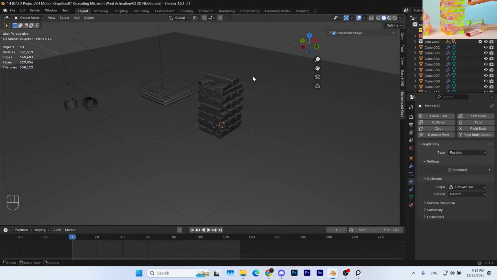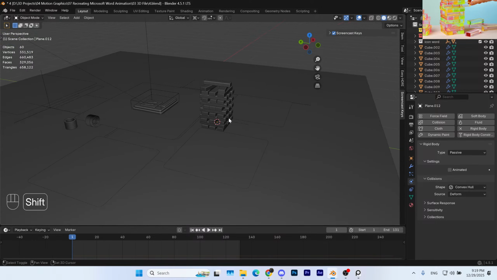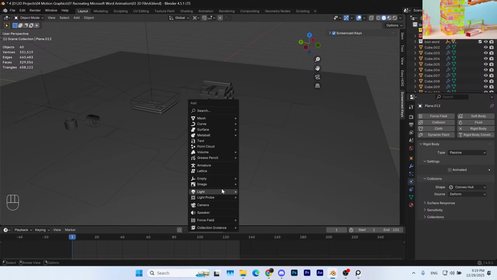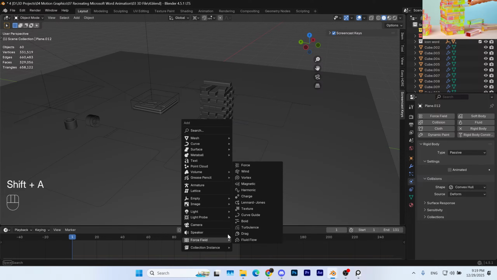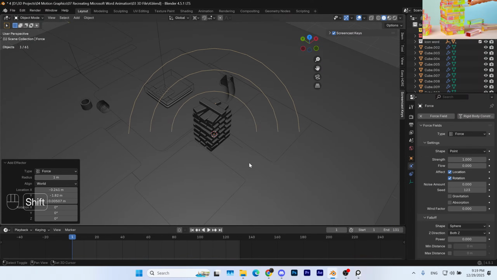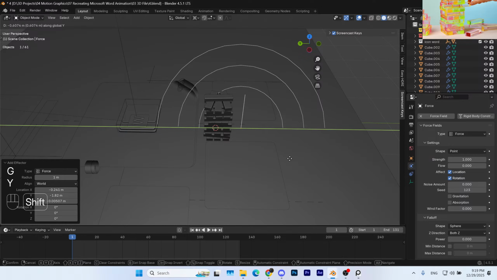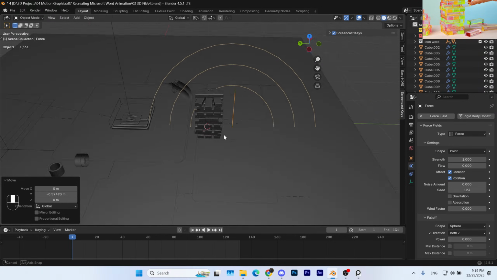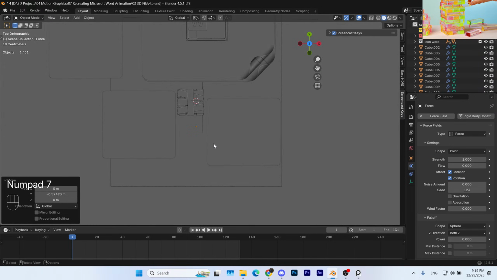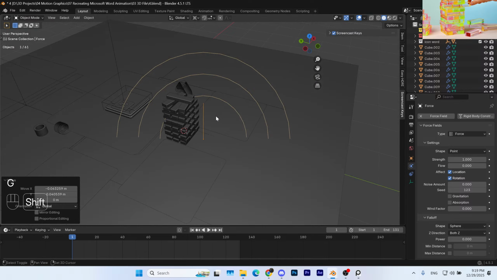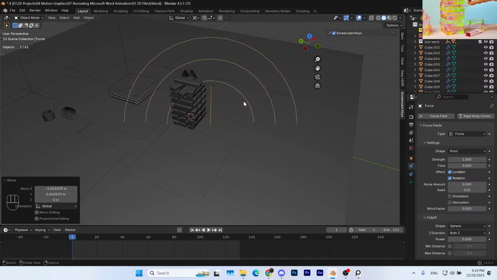Wait, let's just try a force first. I'm gonna try a force field because that's what I used a lot, and let's see what result we get. Maybe wind can do the trick.